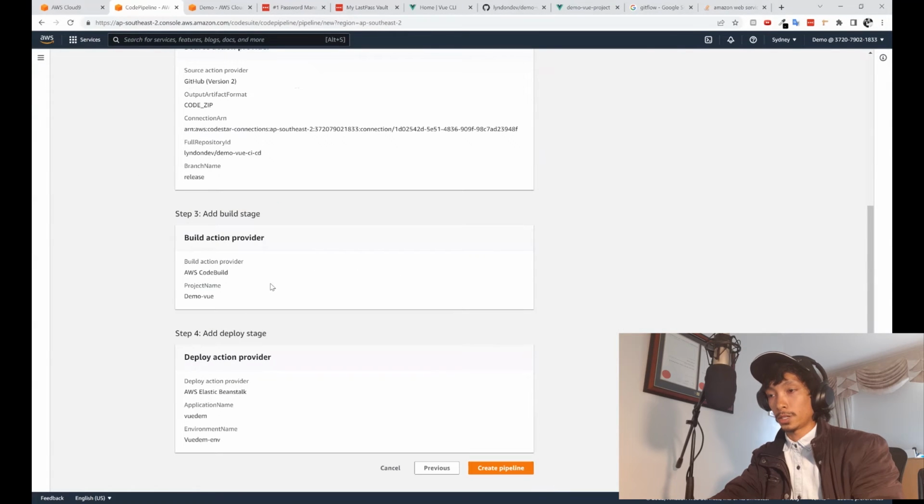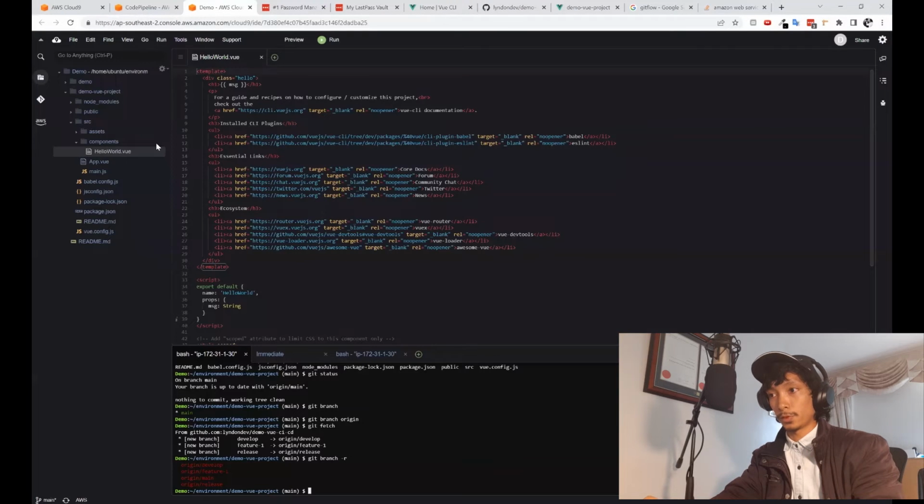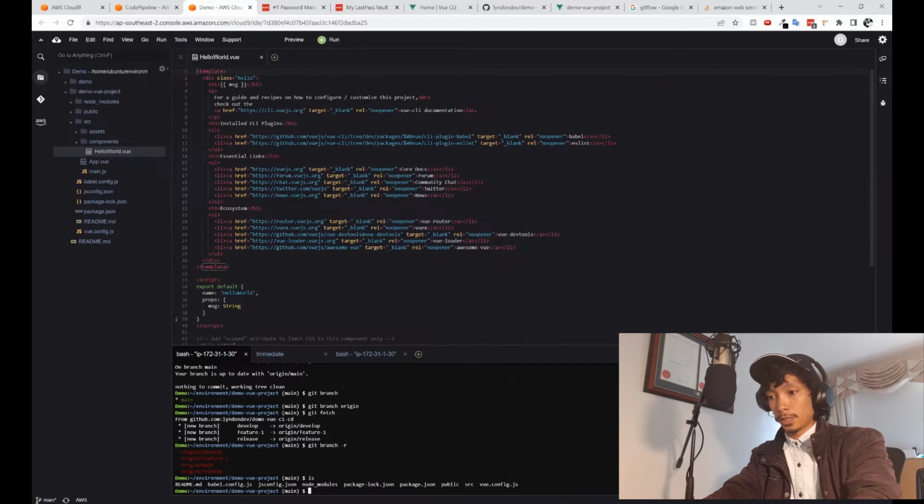Now, before I press next, just to review, you've got your pipeline source stage, build stage, and deploy stage. Before I do anything, I have to set up the build spec for the demo, because that is the file you need to build the deploy files. So now let's git checkout release.